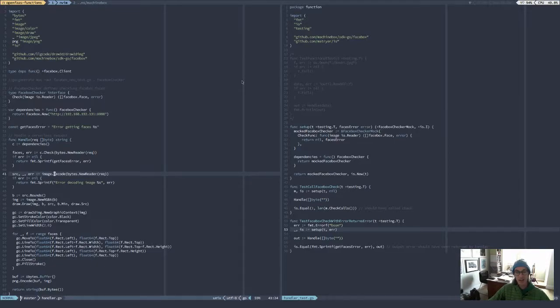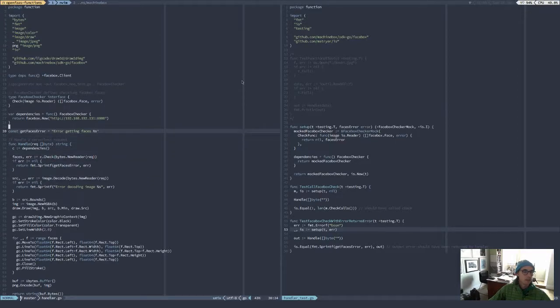The other thing I could do is write a little bit of a dirty hack. Well, not so much a dirty hack, but I could have a function that I pass as a dependency. So rather than calling image.decode, I'm calling a function which I've passed in through my deps. But again, I need to test the actual concrete implementation of that function to make sure I have got the implementation correct.